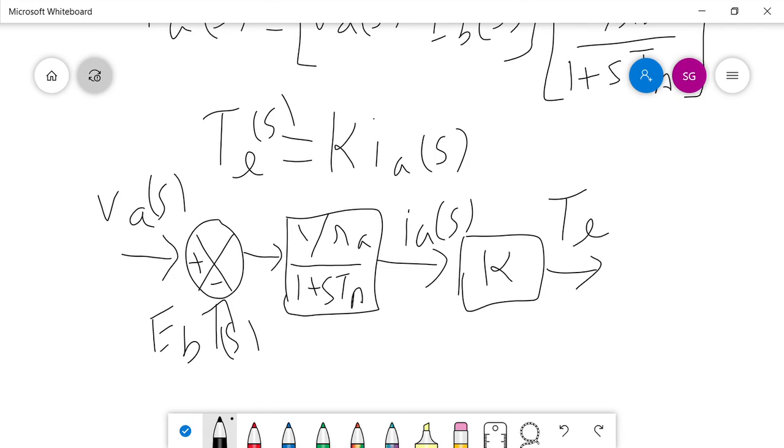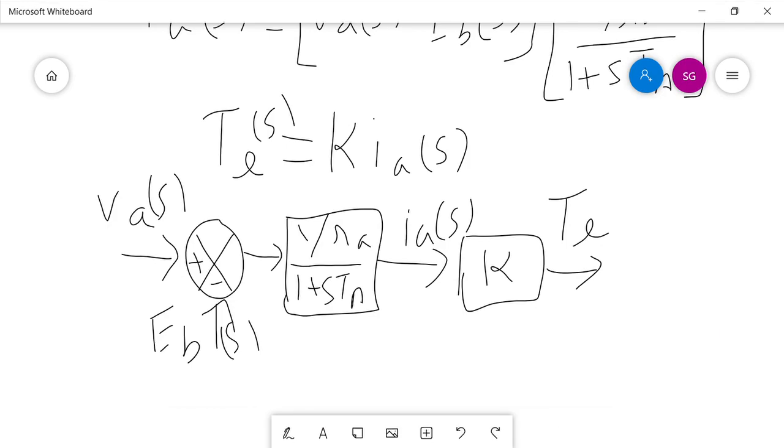Okay, so we will complete this thing. To complete this, we need the mechanical governing equation, because the electromagnetic torque of the motor has been derived through Va and Eb. Now this motor torque will be compared to the load torque, which will give your motor its mechanical dynamic equation. So now let us see what the mechanical dynamic equation is.